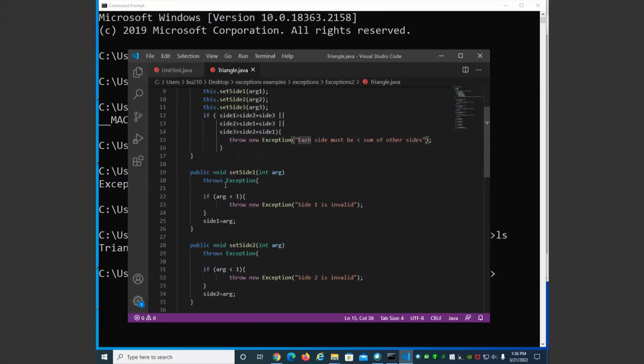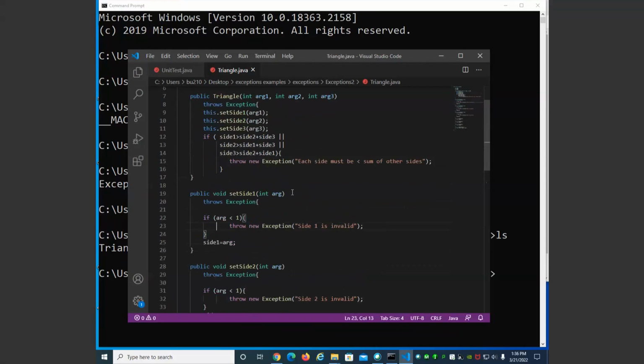I also have a setter throwing an exception if a side is a negative value. Well, that's one of the things.